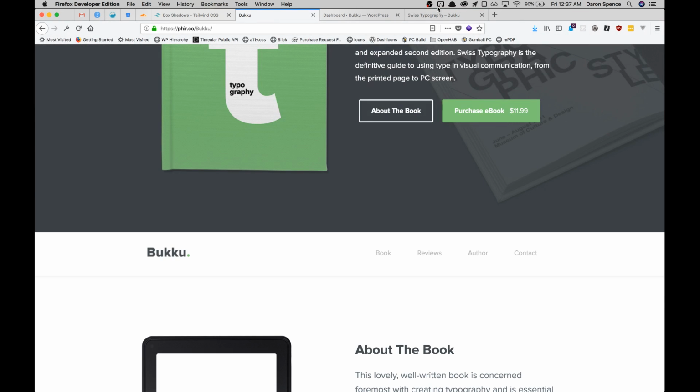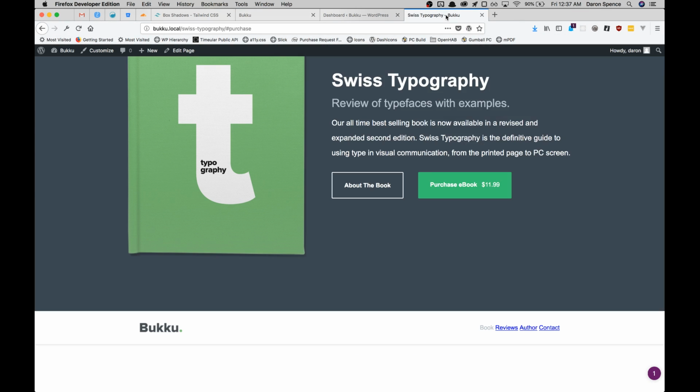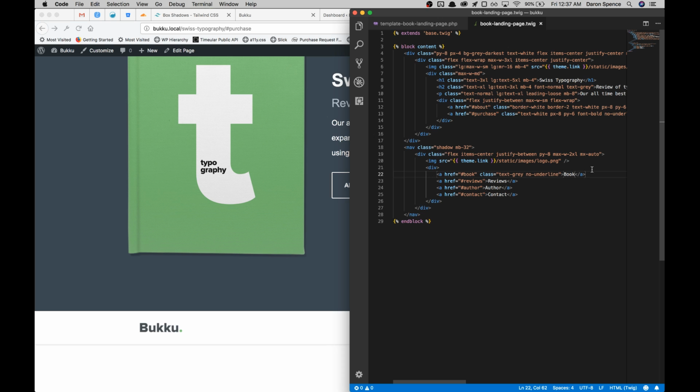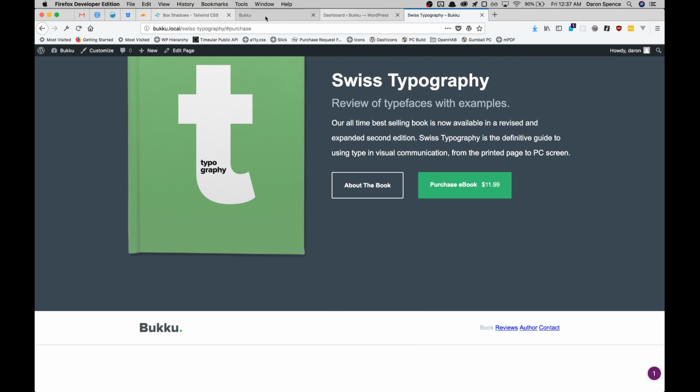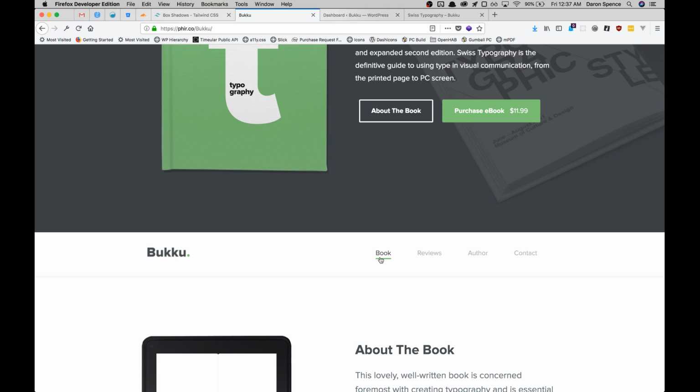Let's maybe do, well, the border we have isn't going to be quite that beautiful in its transition, because that would take some pseudo elements, which I forget.